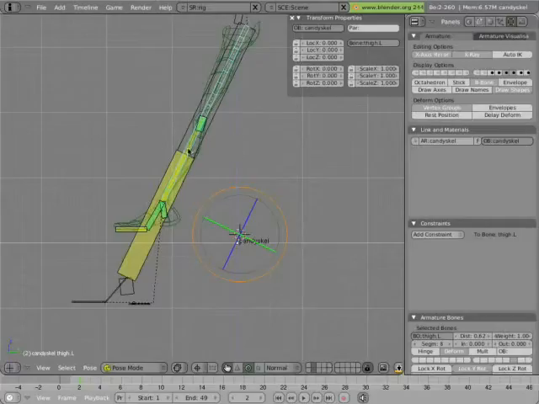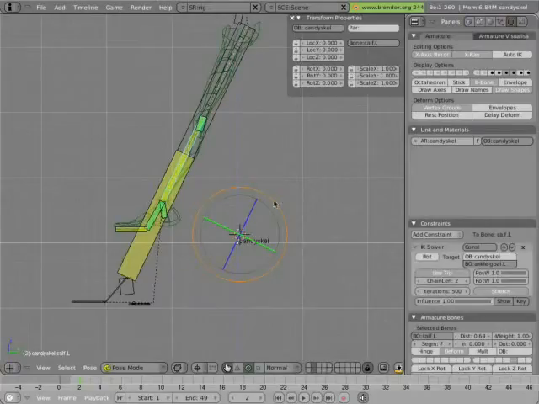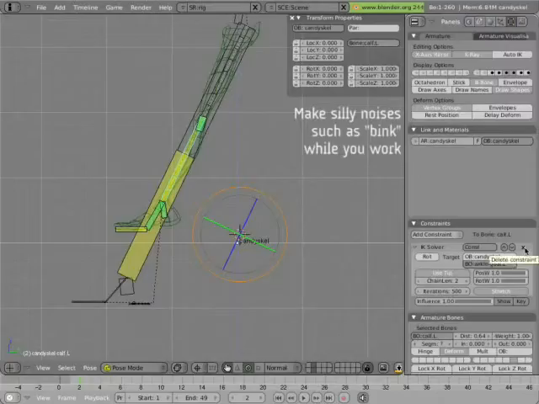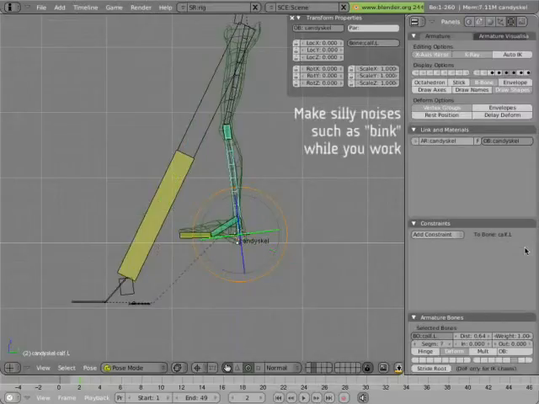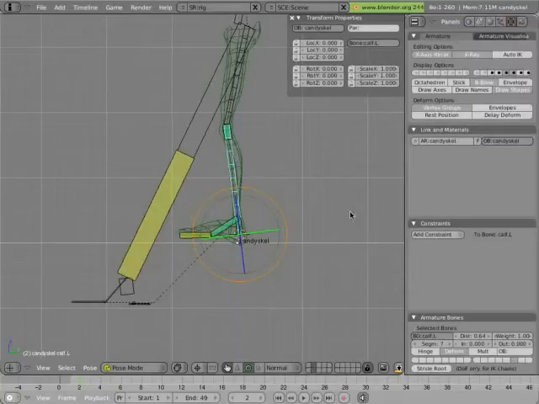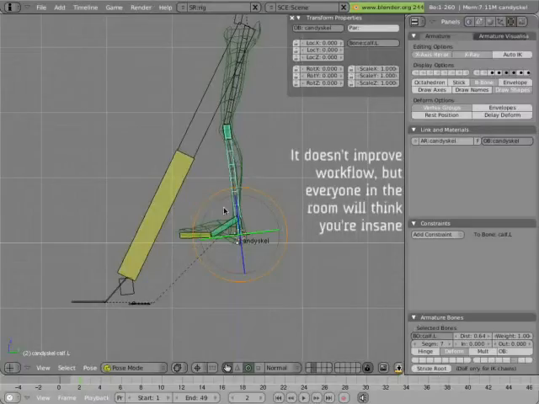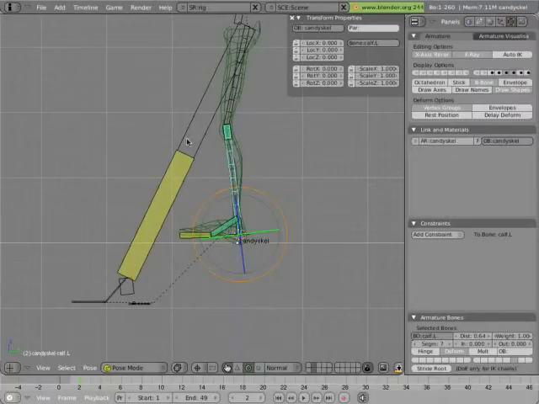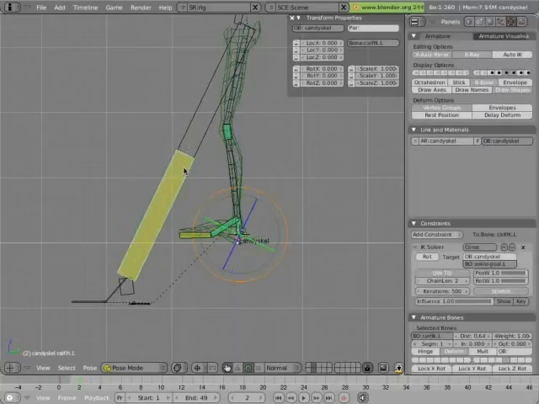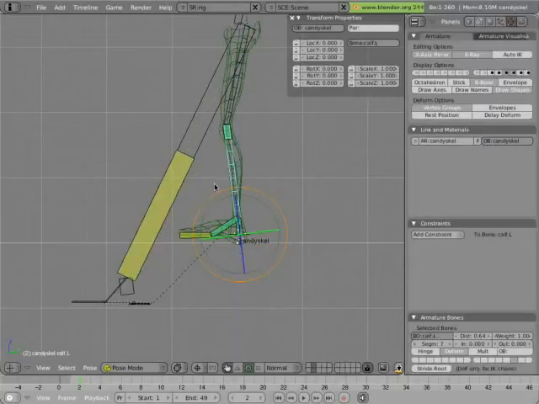And so instead of having the IKs enabled here, we're going to kill the IK solver. And then we're going to have to hook up our geometry to these new IK bones over here. So if you think about it, the thigh has to stretch to this point, and then the calf would have to stretch to that point.